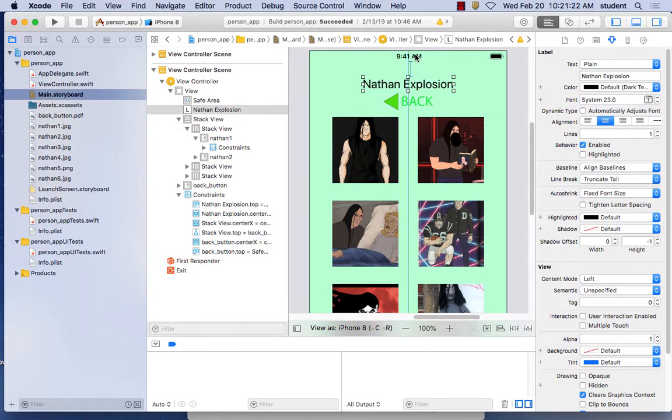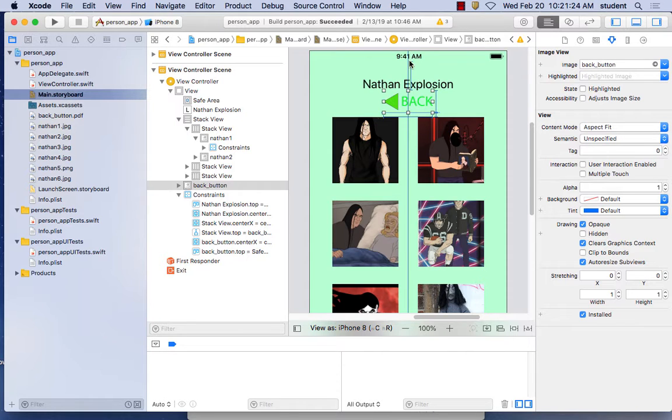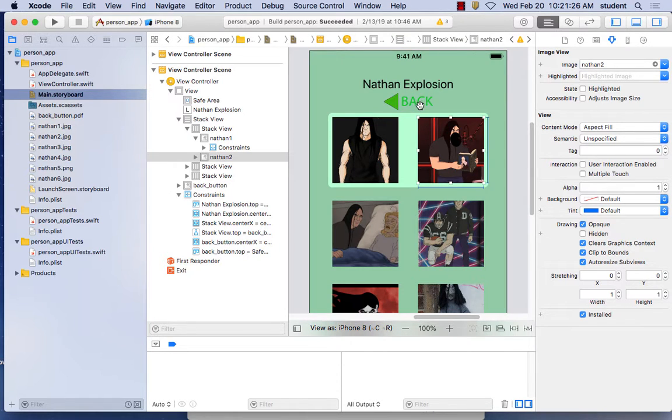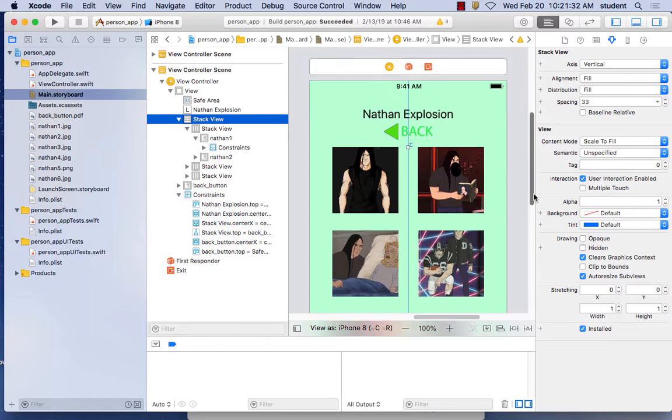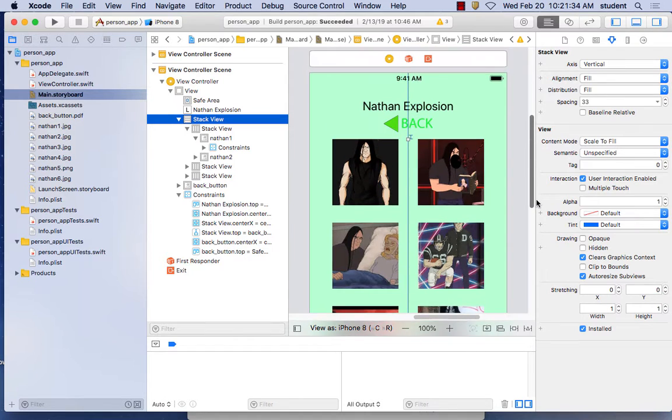Okay, so this is aligned from the top down. This is aligned all the way from the top down as well, but then this is aligned, the stack view. Again, I'm clicking over here to select the entire stack, which is aligned to the back button. So that should work now. That should work now.